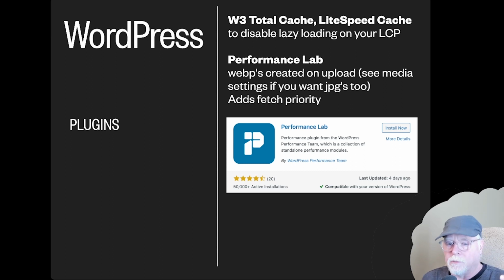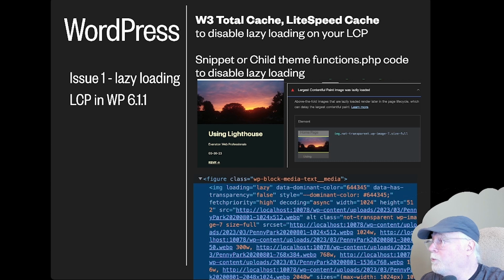Make sure the default lazy loading is off and use one of those tools to selectively lazy load what you need to, and usually it's everything that's not in the viewport. The Performance Lab has a couple of other little things in it as well, like it adds the fetch priority to the first thing on the page.